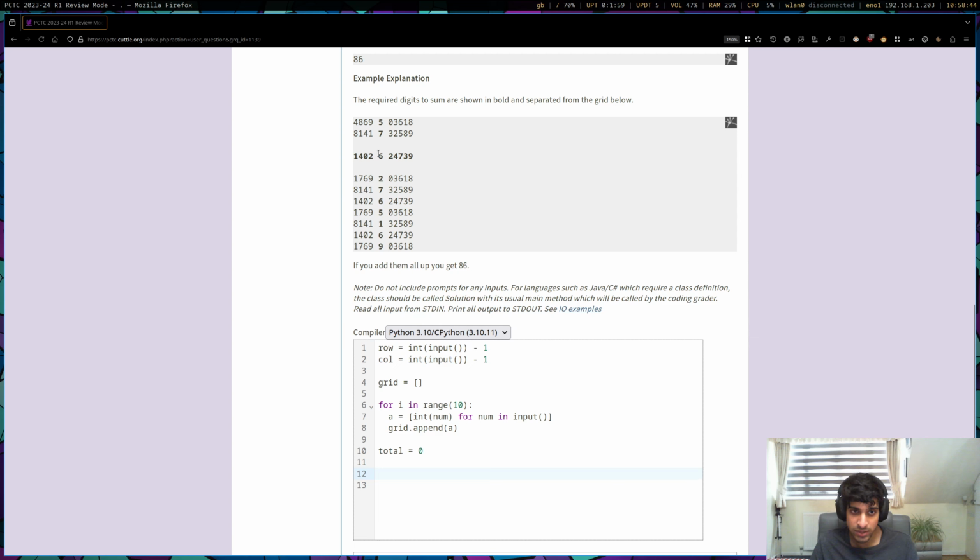Okay, so as I said, we're going to deal with the row first. To get the total sum of all the digits in the row, we can just leverage sum, the Python command. So we can go sum of grid and row. This is all we need to do, right? This is the code that we need to calculate the sum of all of these digits, and so we can just add that to total. This is why I was so adamant on inputting our thing as a list of digits as opposed to a string, because it means we can just use the sum command, which makes this super duper easy.